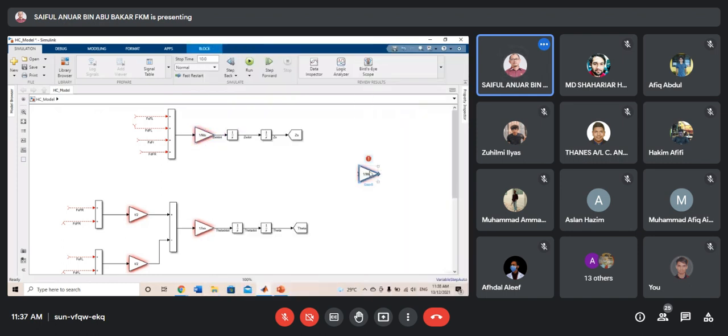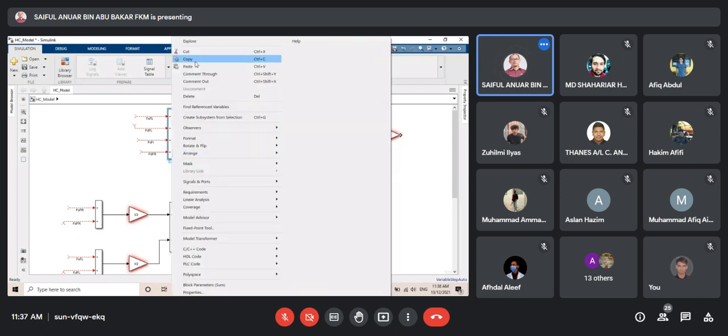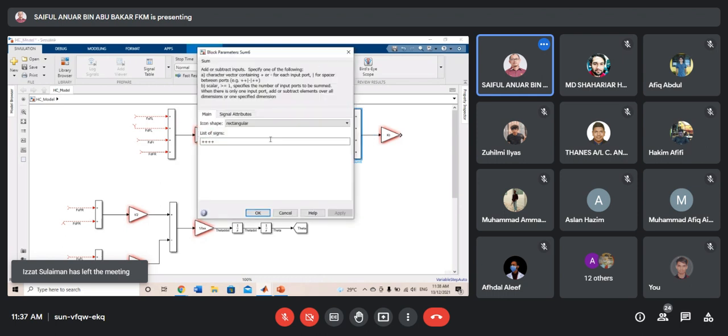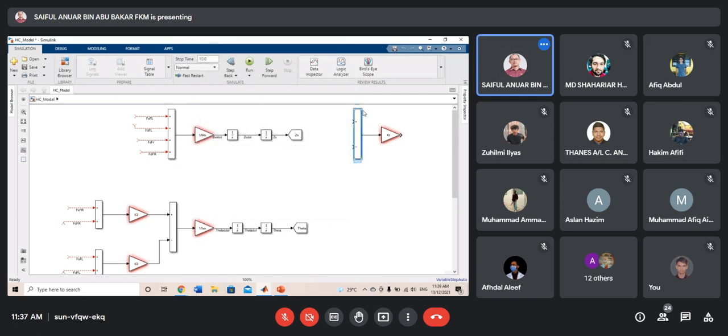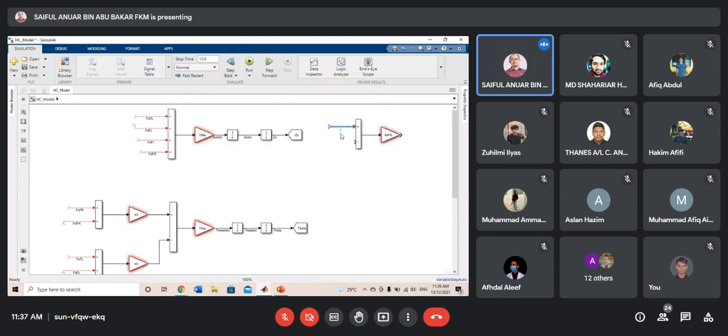Copy, paste. Tire force is actually KT apply. So this one is going to be KTFR. We start with FR. This one is ZRFR, and then this one is going to be ZUFR.